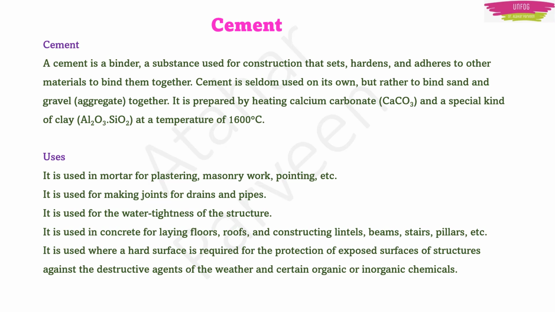Every now and then we hear that a building has collapsed or a bridge is broken. All that is happening because they are not putting the right amount of sand and gravel in the cement. If they put more sand and gravel in the cement, then the cement will lose its property, right? That's why those buildings collapse.